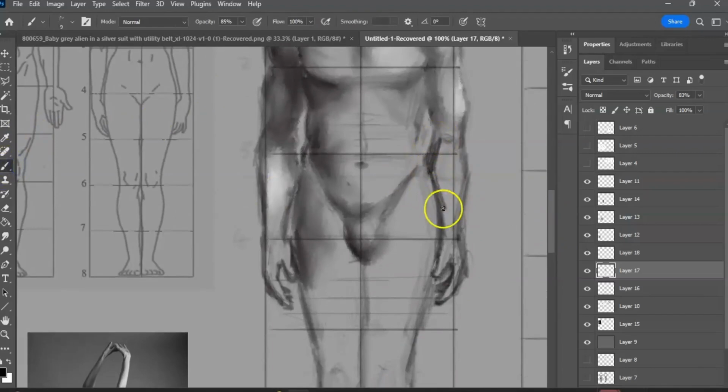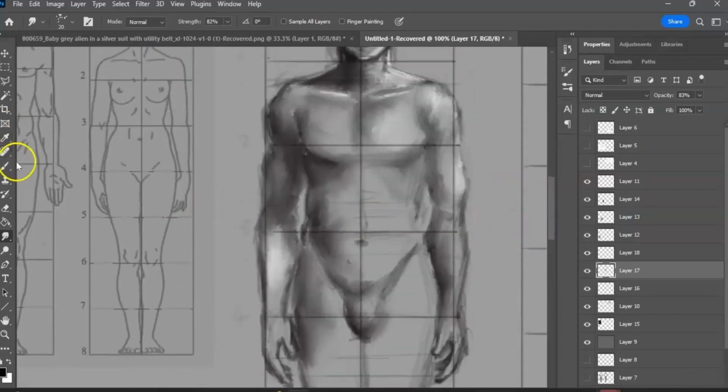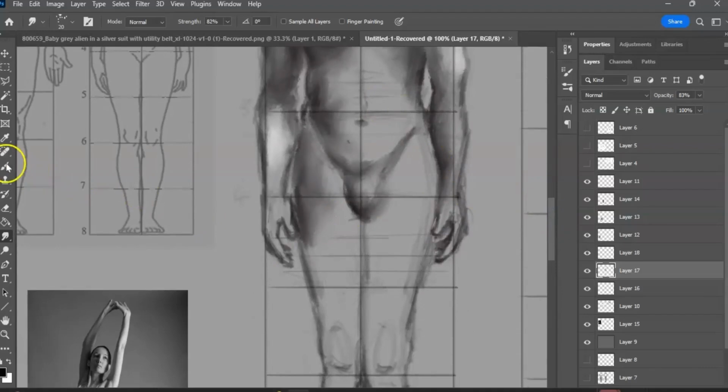Rotating on the arm. Now, if you were looking to do a full render, so really go to town on this, you're looking at more than where we're clocking in at the moment. We're coming up to around about 40 minutes. You could easily be spending a lot more time than that if you want to put more detail in. For the purposes of this little demo, I'm just going to keep it the basics, more of an impression.